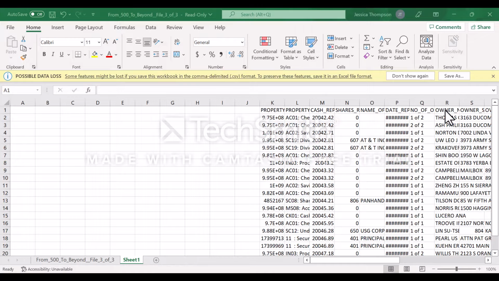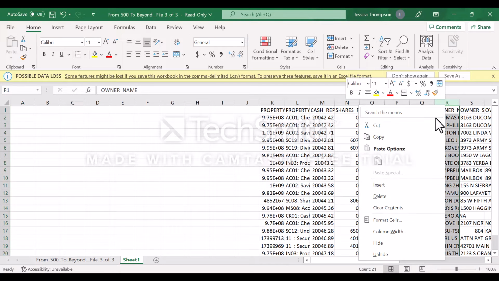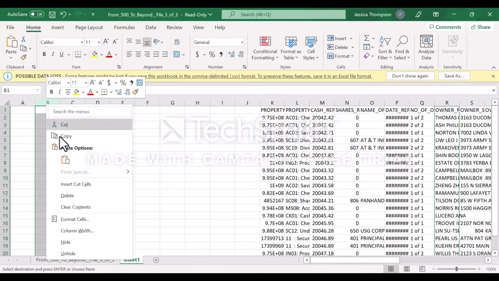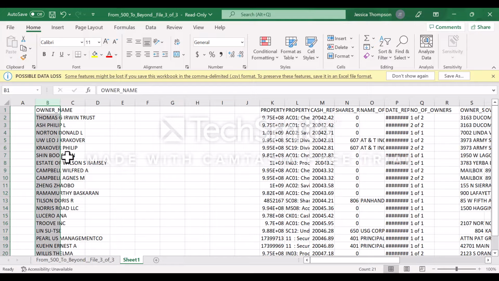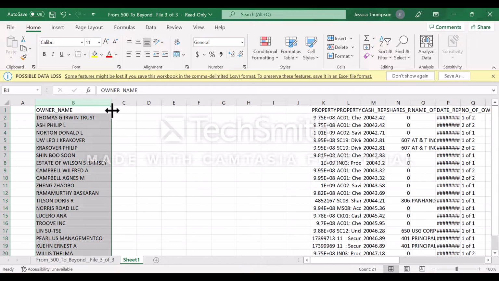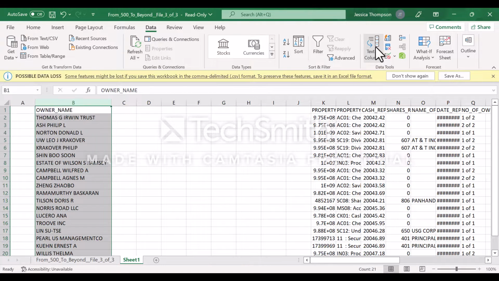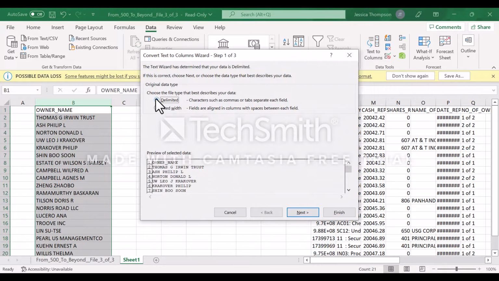As we clean the leads, we will be using the owner name as our first reference point. Highlight the entire column, then cut and paste into column B. We can now see owners' names, last, first, and all in between, all in column B, and we want to separate those out. So highlight column B, choose Data, Text to Columns, check that Delimited is selected, and click Next.